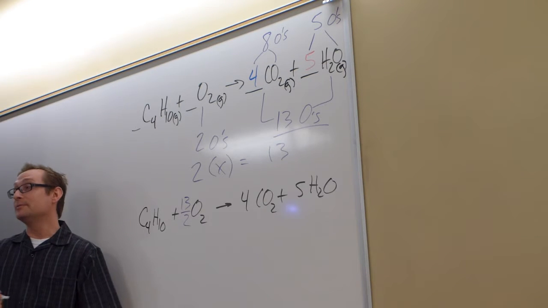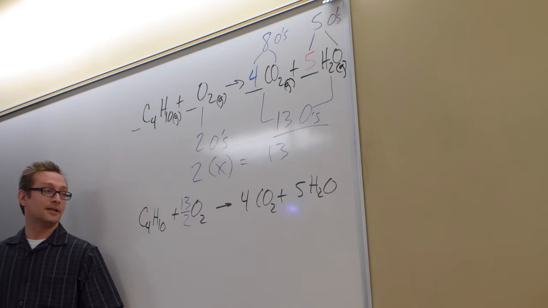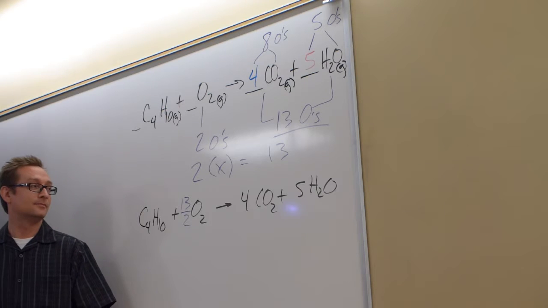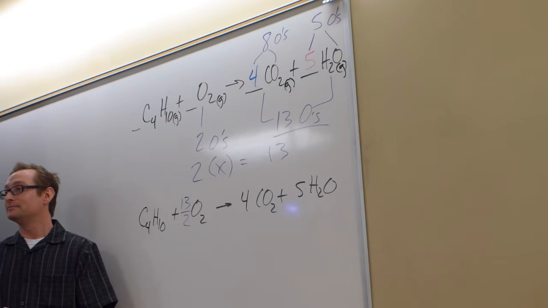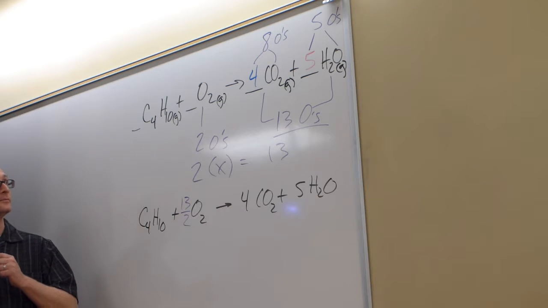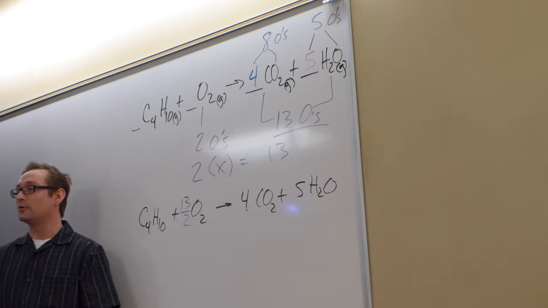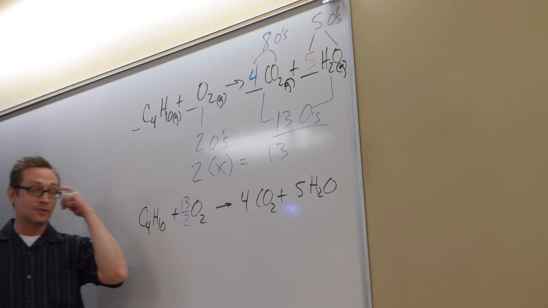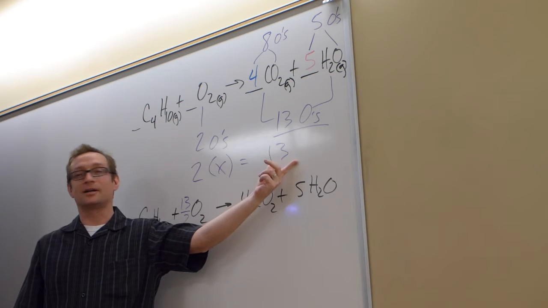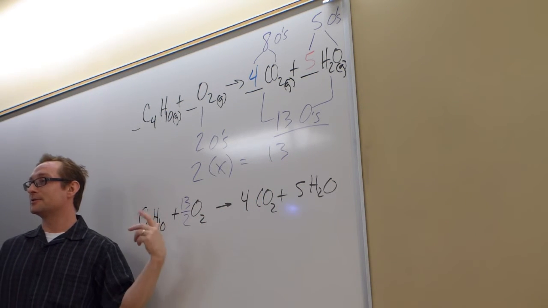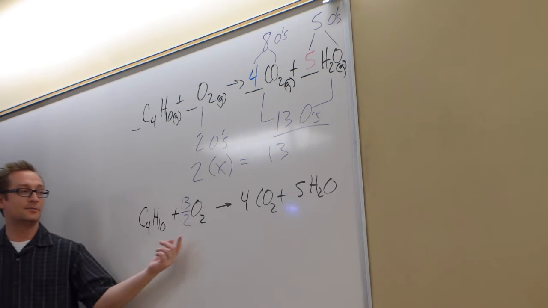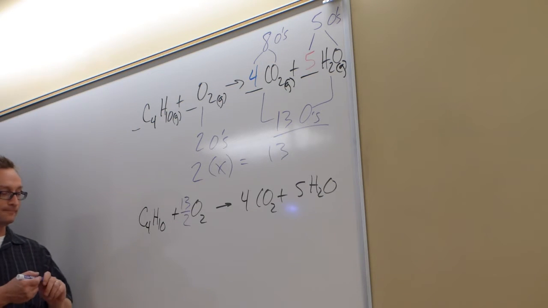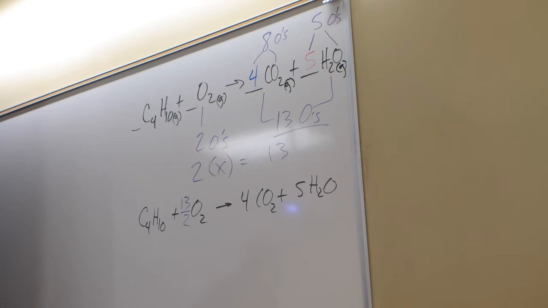If you left it like this, it would be balanced. Okay, that's actually balanced. But we know that it doesn't make sense for half an atom or half a molecule to react. It's just not normal. So what can we do? Multiply through the whole equation by 2. One thing that you usually see with combustion reactions, the number that you get on the product side ends up being the final coefficient for the O2 on the reactant, just because it's always going to be something halves, 13 halves.